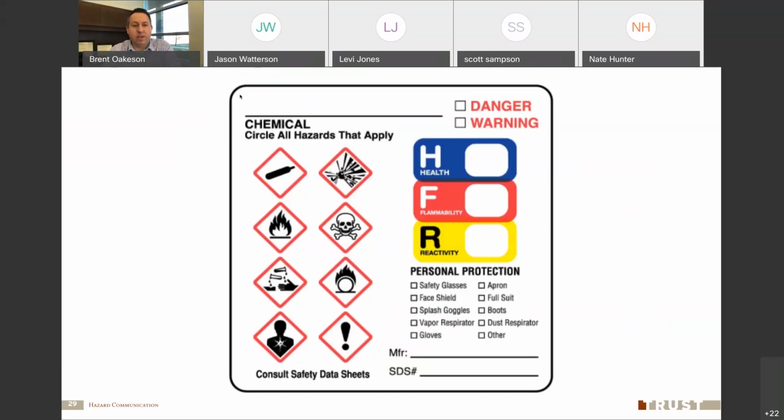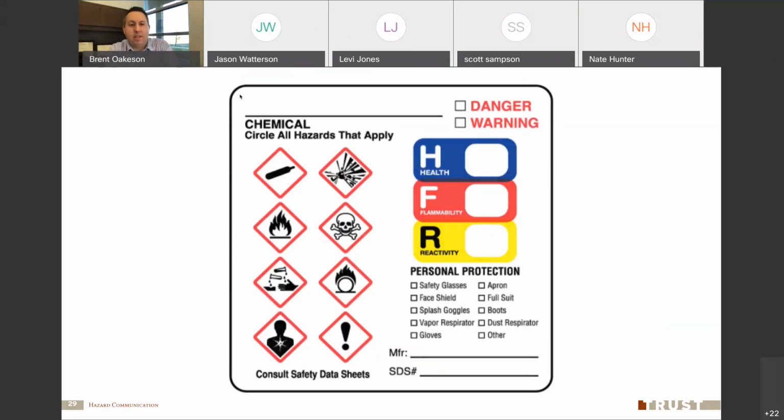Now, you can get these on a roll. There's stickers that you can get, and you can identify these for the type of chemical you have. If you were to put that into a secondary container, like maybe a spray bottle or some kind of bottle of some kind, you could put this on there and indicate exactly what's in there and what the hazards are. So the key you want to know is, what is the chemical, how bad is it, what type of hazards are there, and how do I protect myself from those different hazards. And that labeling system can help you to know that.